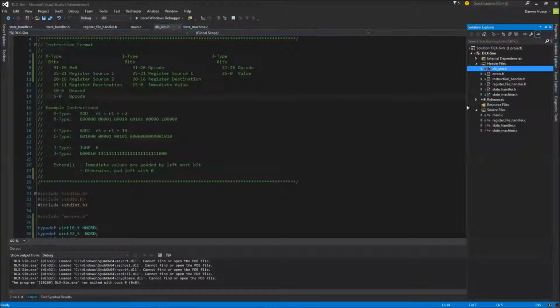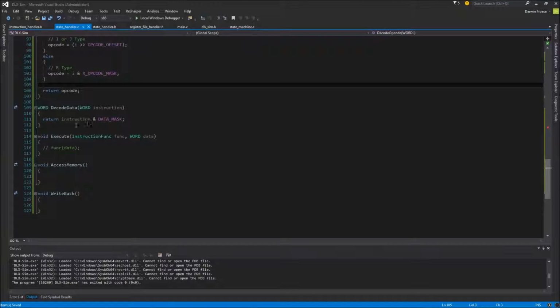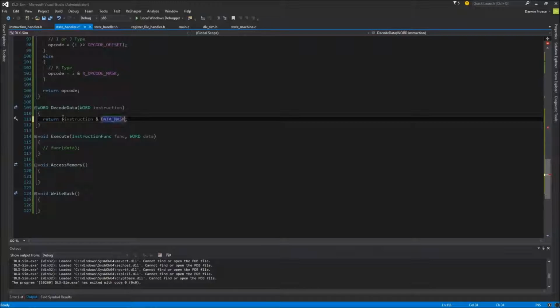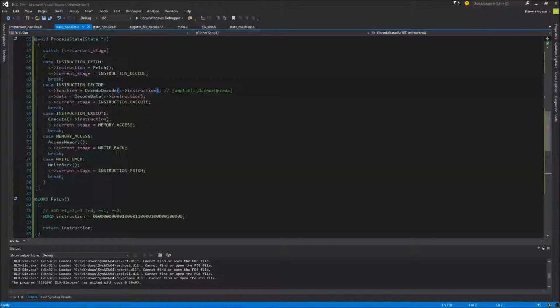If you go to our instruction handler, this is not going to be a void pointer. It's going to be a word. And now we will pass in instruction and data mask. Let's put this in brackets so we can just make things very super explanatory. So this is a tiny function, but it's necessary. So now execute's going to take in s data.